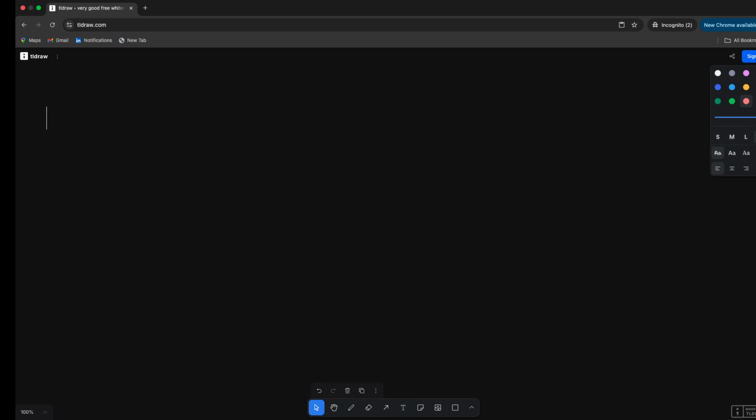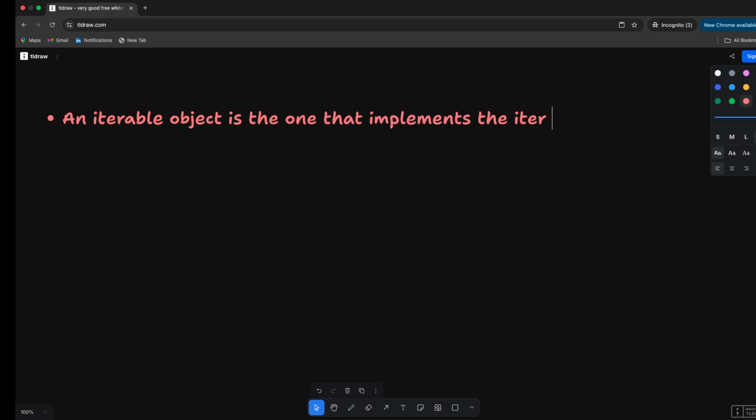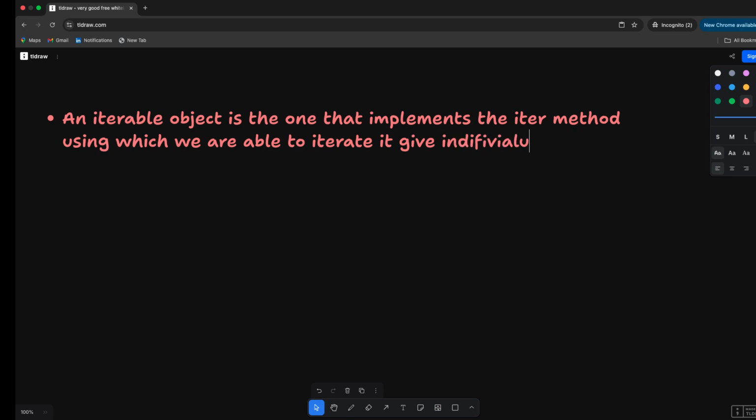An iterable object is the one that implements the iter method, using which we are able to iterate over it to give individual values, or use a for loop to perform iteration and return single values.